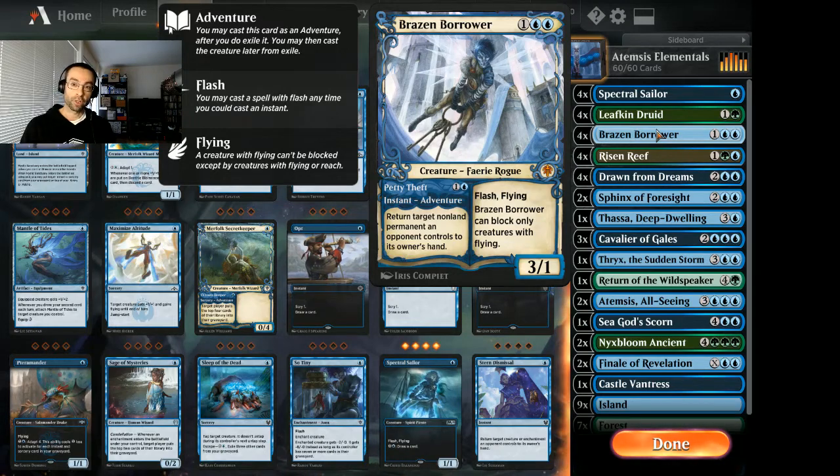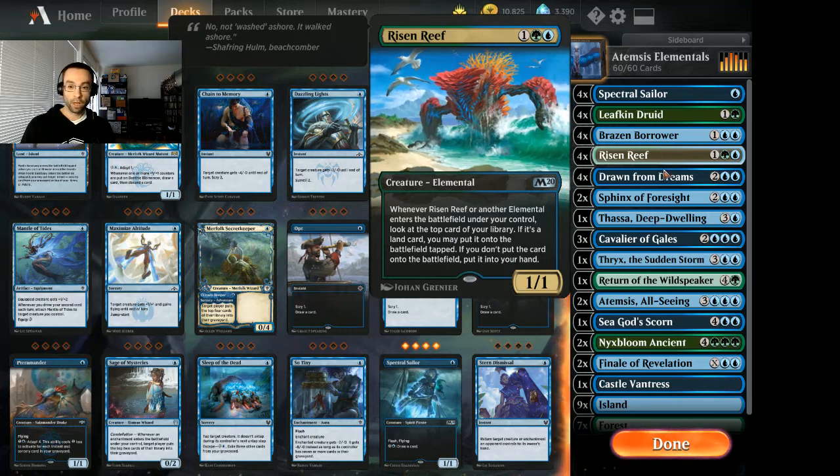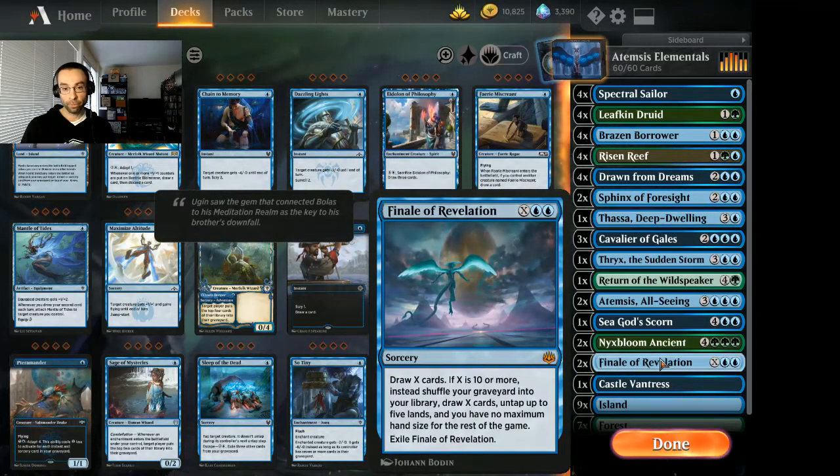And then we'll hopefully just get our elemental triggers to go off, get a million lands in play, and draw a million cards with Finale of Revelation.